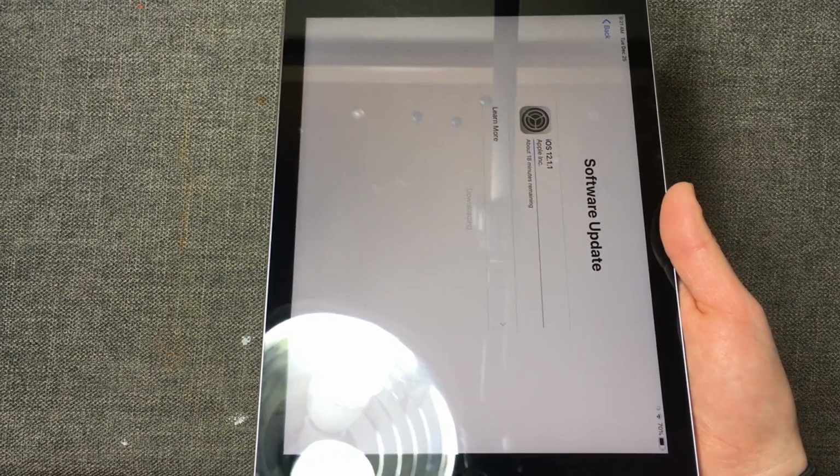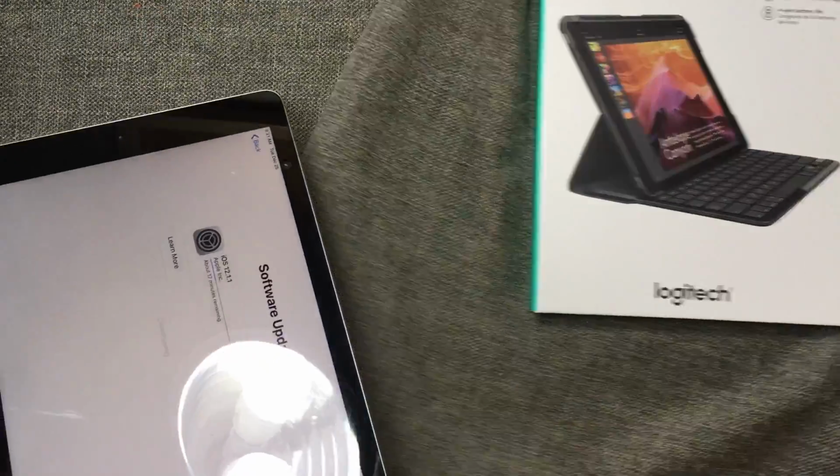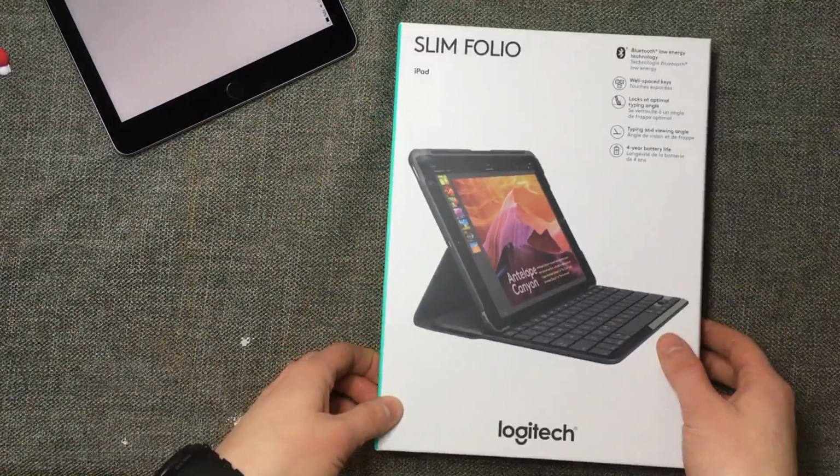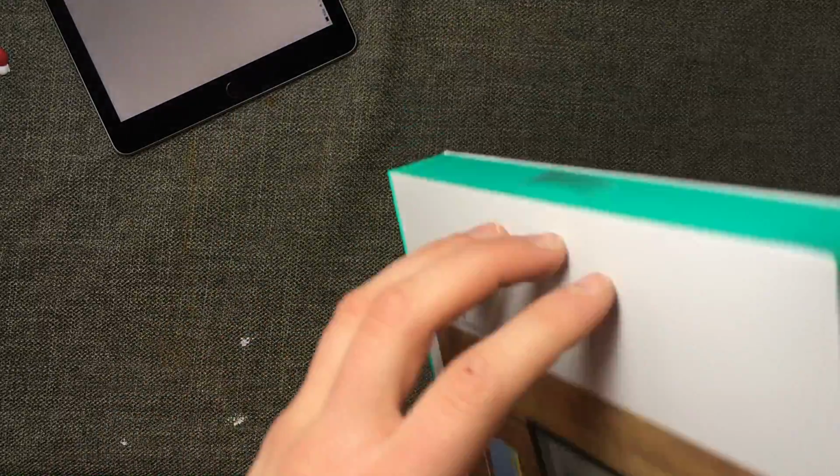The cool thing about Apple products is that if you have an iPhone, you can sync up your iPad with your iPhone and it speeds up the setup time. So now I have a, whoa, it's moving the entire set. Let me set that to the side. I have a slim folio case that I'm gonna open. Let's do that real quick.